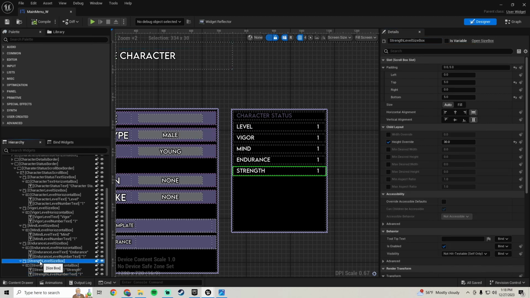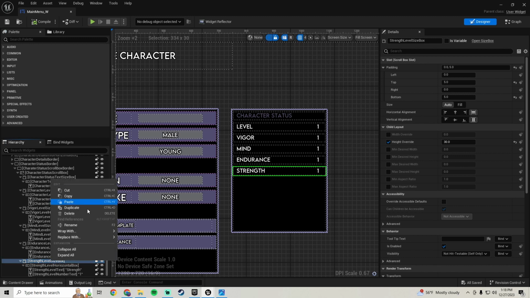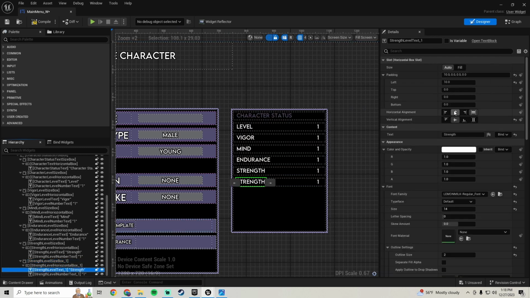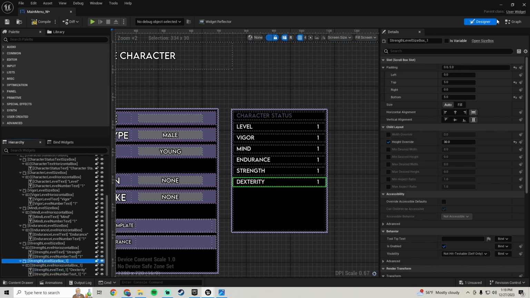We're gonna go to our strength size box, we're gonna duplicate it. Our next one's dexterity, yeah, dexterity. So we'll click on the text here, make it say dexterity, and I'm just gonna copy that text there, go up to our size box, rename this, say dexterity.